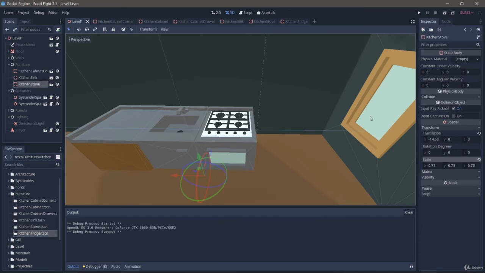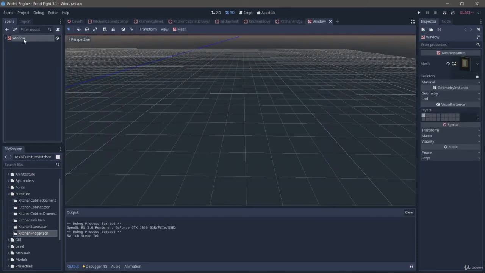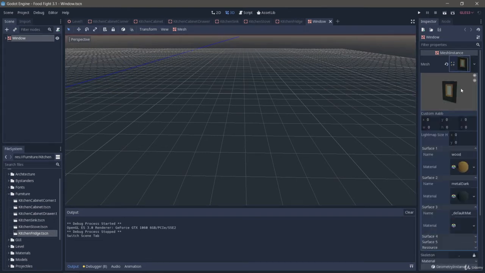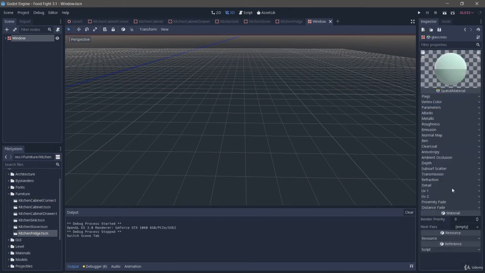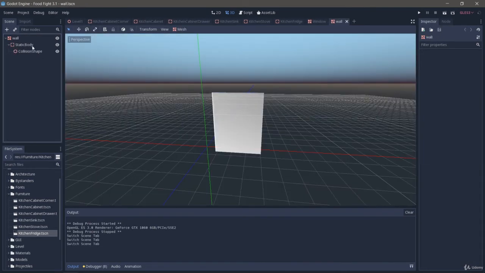So let's go into our original window. Click on here. I'm going to go into the scene. And let's click on the mesh. Find our glass material, which is this one here. Single click on it, not double click. And we want to bring in the same fade we had before. I'm just going to double check what that was because I can't quite remember the settings I had.